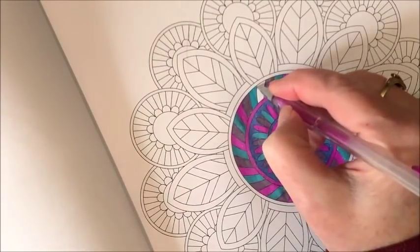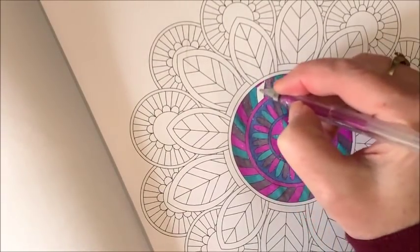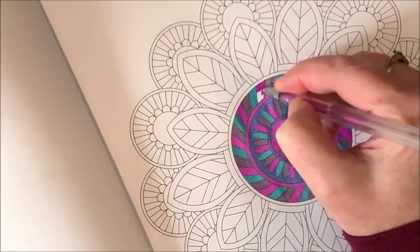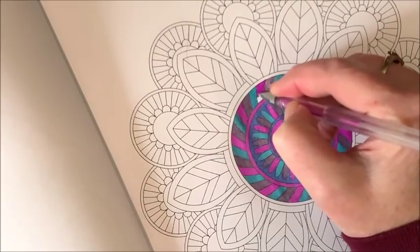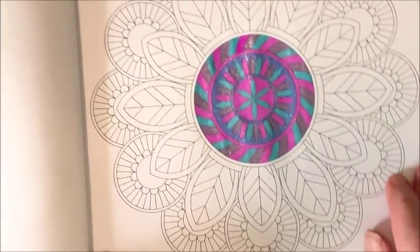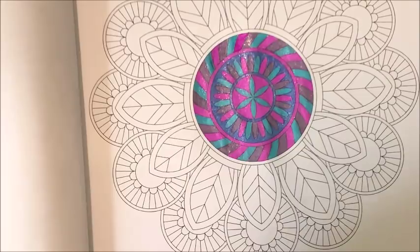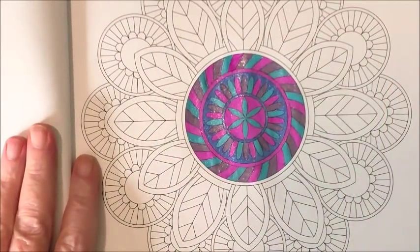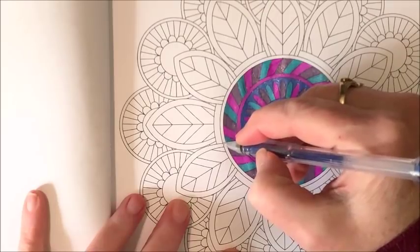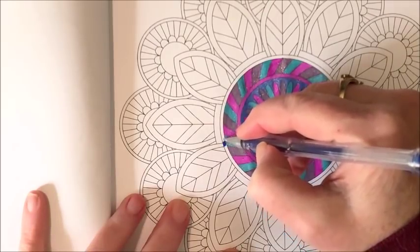But yeah, I don't know. How many of you cut pictures out of your book? And why are you cutting them out? Is it just so it is easier to color them, or is it because of the fact you want to put it on watercolor paper or marker paper or something like that?